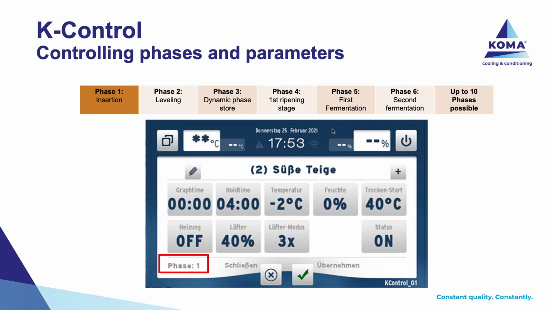You start with the product bringing in, and of course you know the time of being baked in the morning. So these 2 time periods are essential in programming all the other phases. In this case, as an example, phase number 1 is the phase where you bring in your products. That takes about 2, 3, sometimes 4 hours. After that we program a phase where you keep the products for a certain time on the same temperature. The first product came in 4 hours before the last product came in.